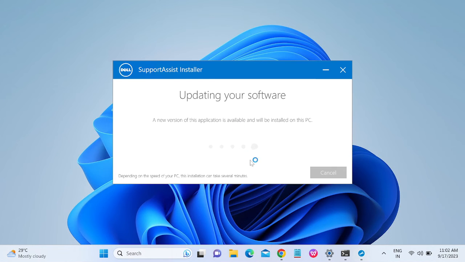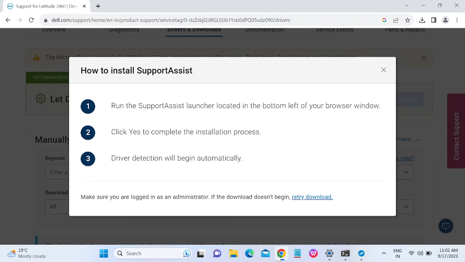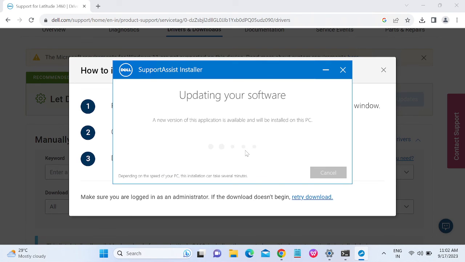And sometimes it will redirect to this link. Updating your software.